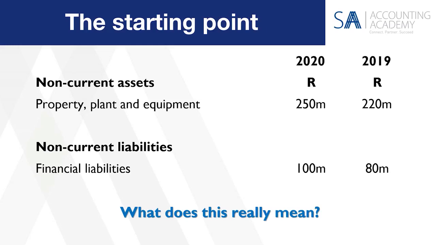The point that I'm making here is that when looking at future tax, despite the fact that the fair value of the property, plant and equipment might be 300 or 400 million, instead of 250, the point is we are reflecting 250 million rand on the statement of financial position. And therefore, our tax consequences should relate to the 250 million rand only, and not the potential future economic benefits that have not as yet been recognized in the financial statements of the entity.